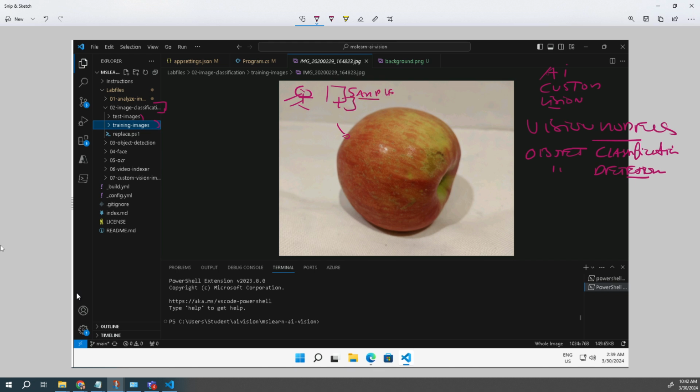Take a digital camera, and the model will learn from it. Learning is like a brain. And after that you can give it a real image, and it will tell you, yes, it's an apple, or it's a banana.